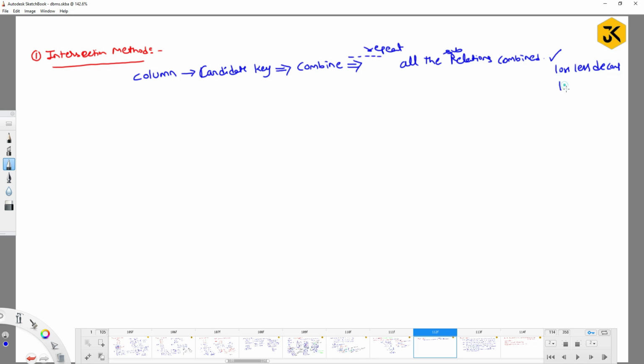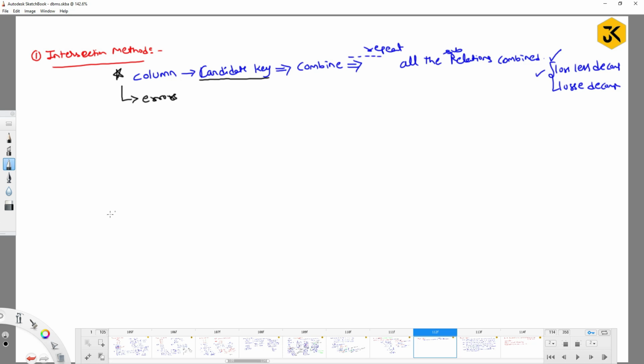Otherwise, I can say it is a lossy decomposition, right? Based on two criteria, you can know that. But the thing here is, when we follow this entire approach, in certain situations there is a chance of producing errors. There may be a chance of mistakes in finding whether it is a candidate key or not.